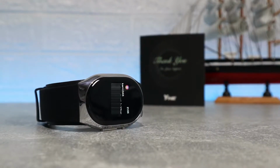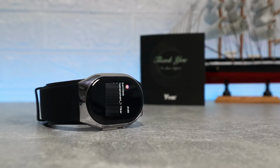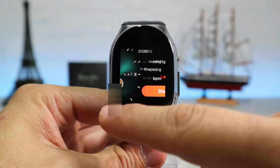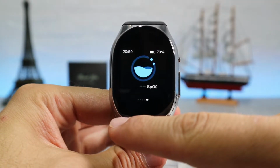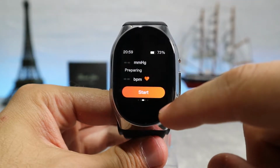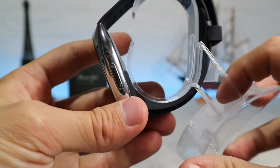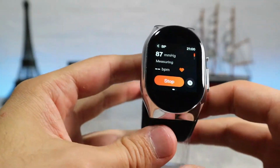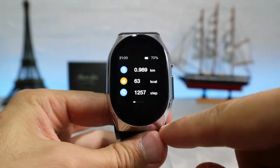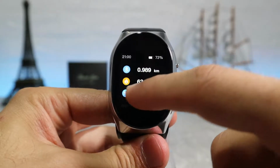If you swipe up, you have the notifications which you receive on your phone, and you can also open and read those. If you swipe right, you can see some of the widgets we have set up, like blood pressure, heart rate, and SpO2 monitoring the oxygen in our blood, where you can monitor and see your statistics on your blood pressure, heart rate, and also measure it if you want. When you swipe left you can see all your activity as steps, calories burnt, and distance.